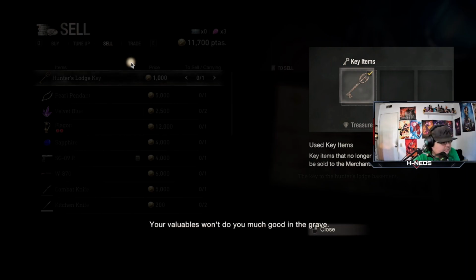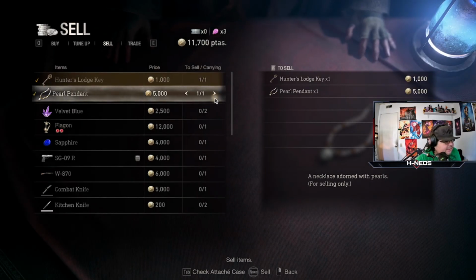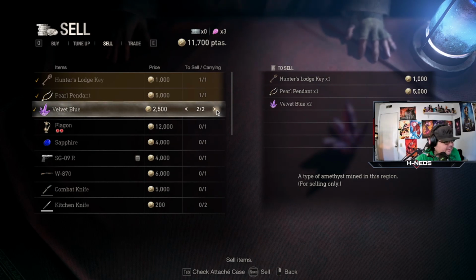Your valuables won't do you much good in the grave. So sell this one, sell this. We got two velvet blues.